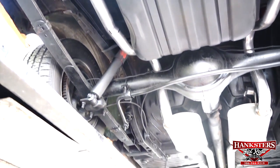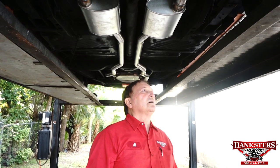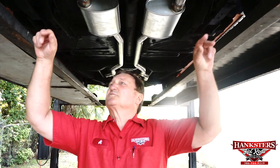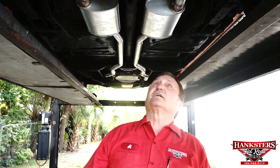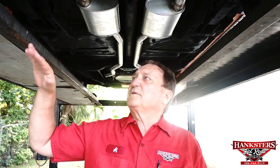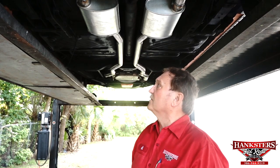Drum brakes in the back. A set of really healthy-looking shocks in the rear — not air shocks, but about the healthiest looking shocks I've seen for a while. Trunk area: absolutely no deterioration. The rear sub-frames still retain the original tie-down bracketry on each side that the factory used to ship them. Original gas tank — it is not a replacement. Does not need to be replaced; it's as new as you'll ever find one. Floor pans in the trunk area, original and absolutely as new. All original tin — I don't see anything replaced anywhere on the undercarriage of this vehicle.